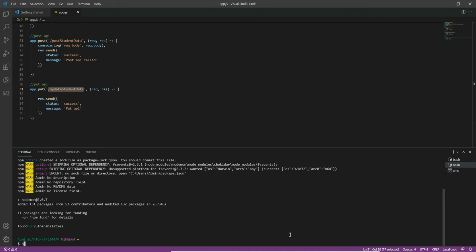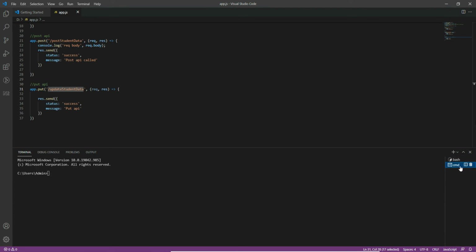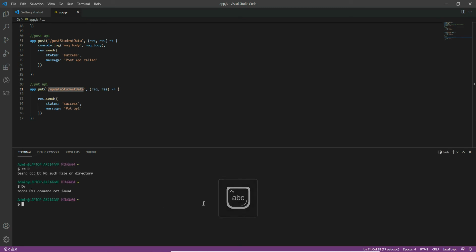Okay, so let's type nodemon app.js. So it's giving this error. Let's check. We are on the drive.